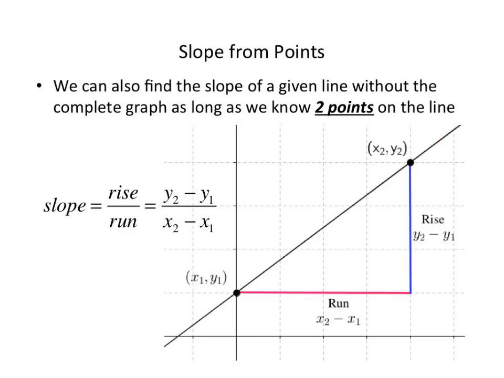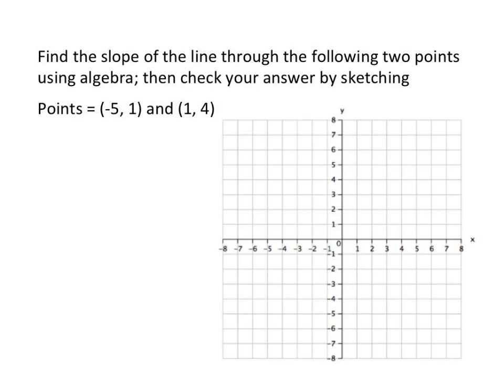And the good news is that the rise is just the difference in our y values. Notice if I take y2, this top point here, and I take away y1, that's going to give me my vertical y value. And for my run, if I just take x1 away from x2, or again, subtract the x distances, that will give me my run for the slope. So let's see if we can calculate a few slopes of these lines here and confirm that this makes sense. So again, first we want to find the slope, and then we want to actually plot the points and just check our answer by sketching it out.